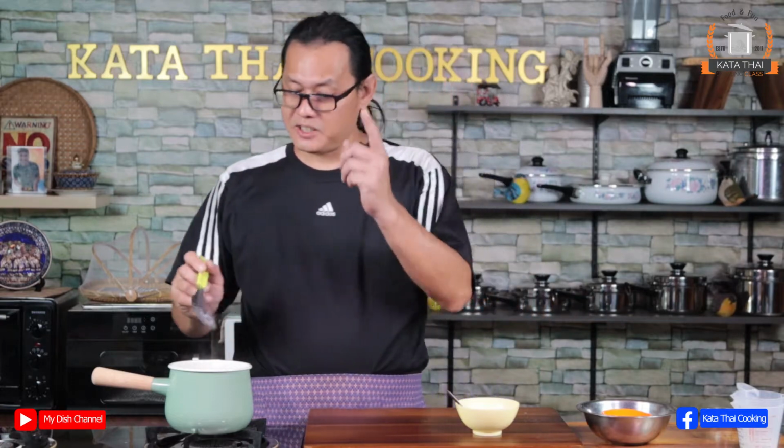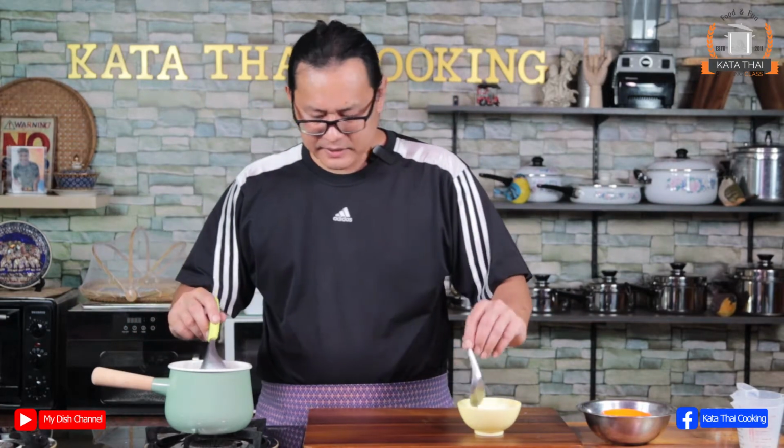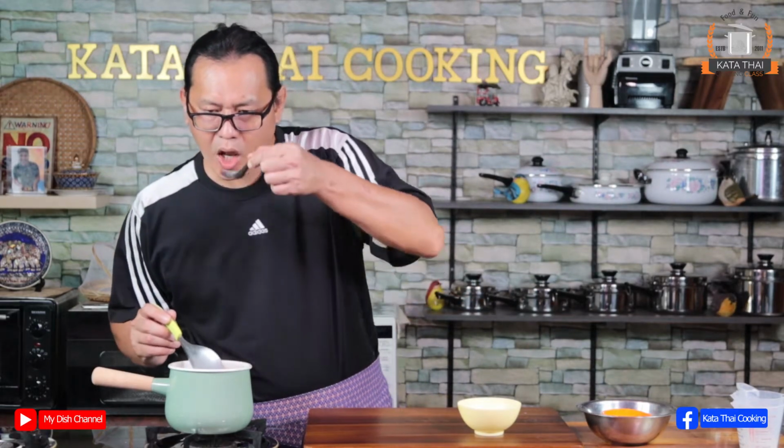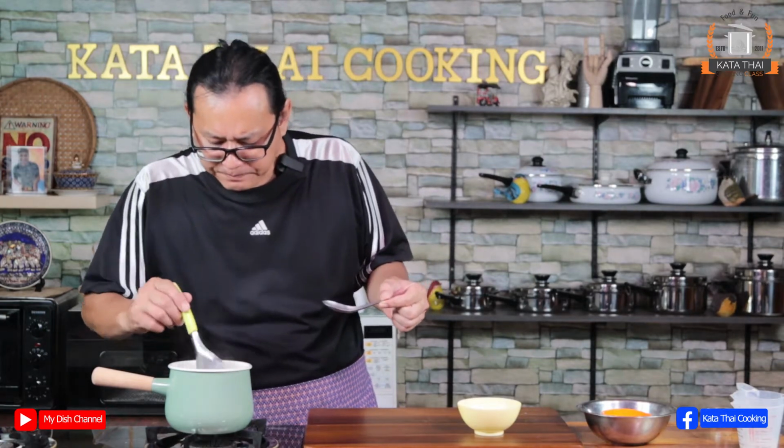Why? Because if you put it while you're cooking, you will lose all the smell. The same as in Tom Yum. Mix it well, and then try it. Oh, yum, yum.